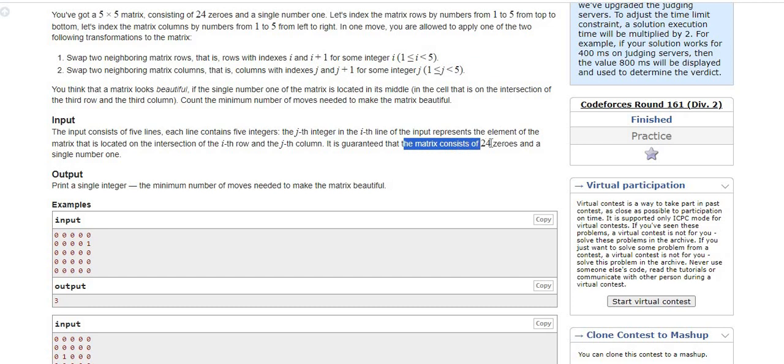So there must be 24 zeros and a single number 1, and we must print a number, that is how many times we move our 1 to the left, right, and column to row. So we should print how many times we move this number.